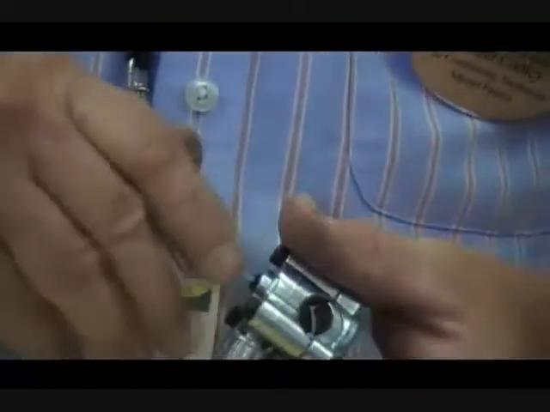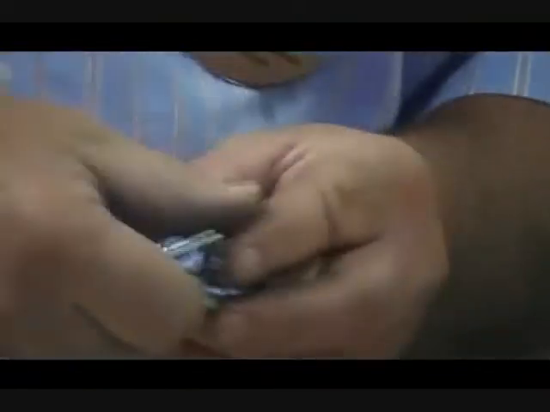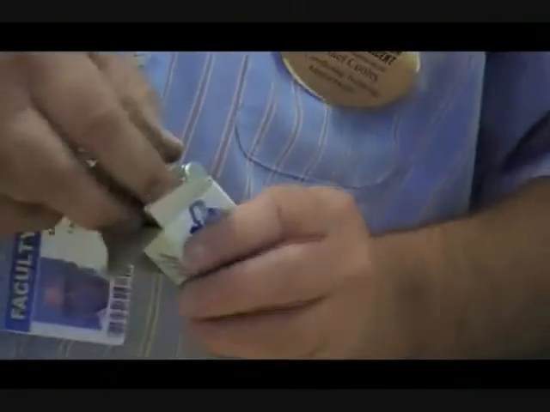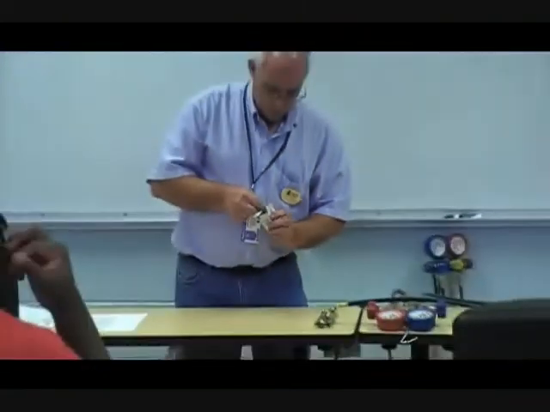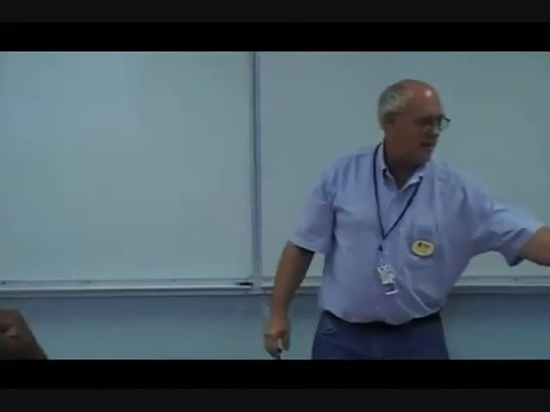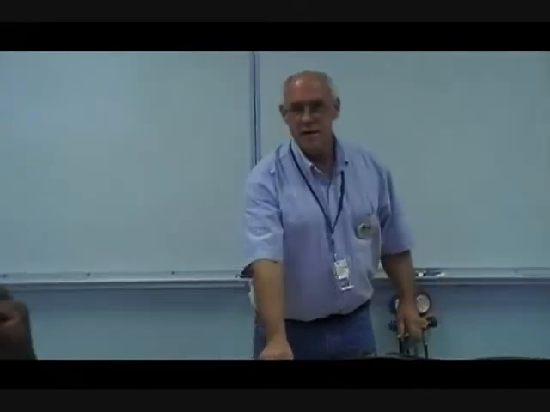I'll pass it around and show you how it is. It's got a piece in the middle that goes down and pierces into the line. Allows you to get the refrigerant out or service it for a temporary time. But keep in mind, if you put one of these on a unit and you leave it there, you will be back. Or somebody will be back.